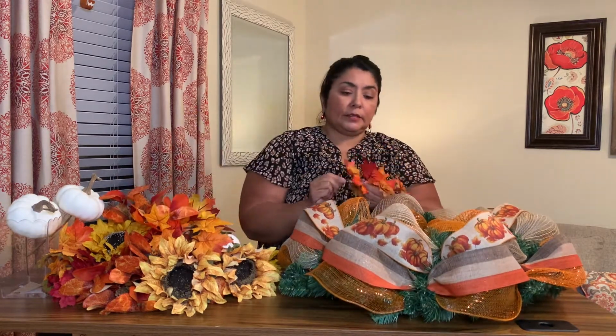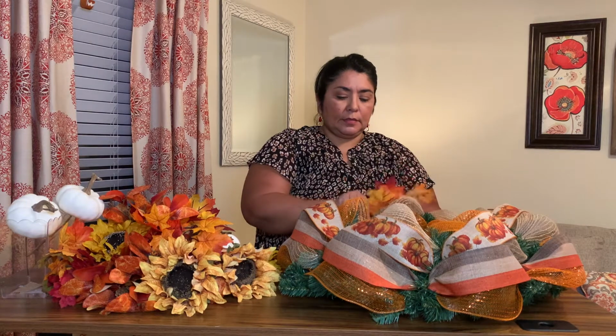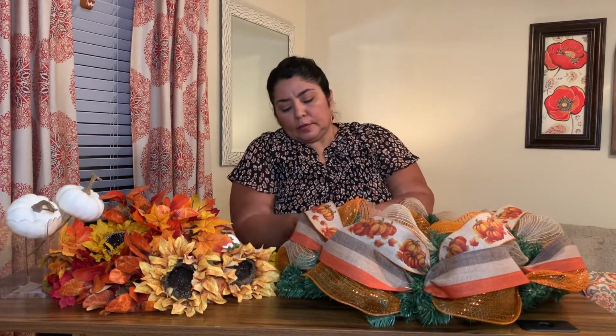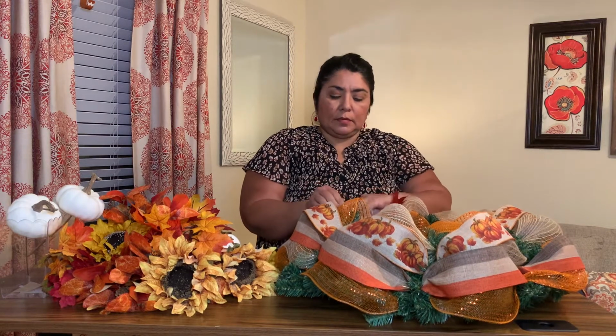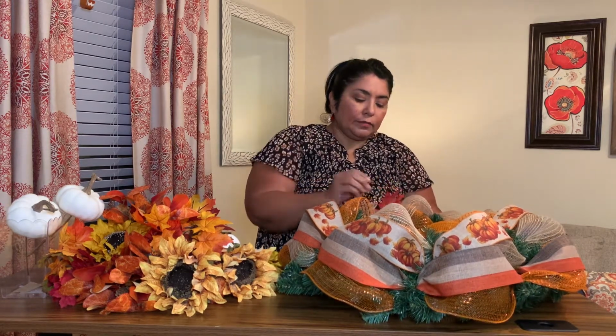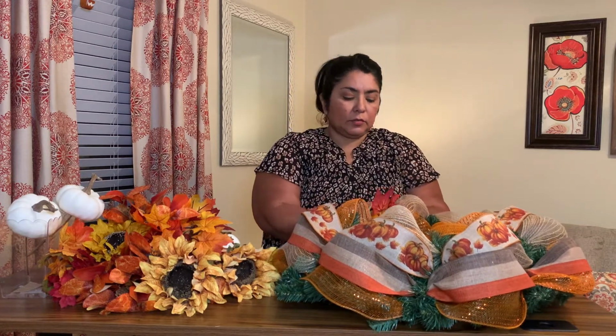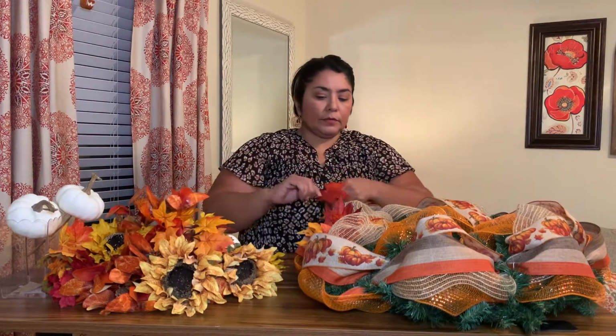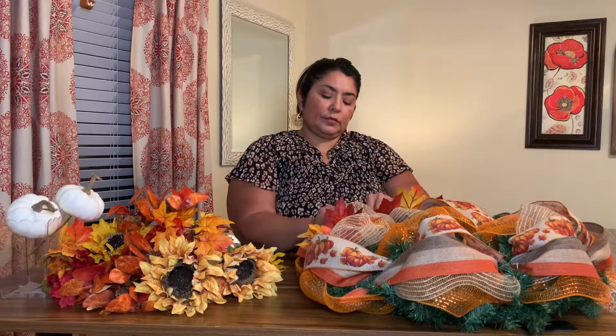And then all we do now is going with that same technique of rotating a half turn and placing our picks. So I'm going to start with the leaves, and I just put it right in and reach into the side. The evergreen does a nice job of securing the leaves. So easy. You give it a turn. You need 4 of these little picks, so you want to kind of space them out. And there you go, you see the pops of fall foliage.